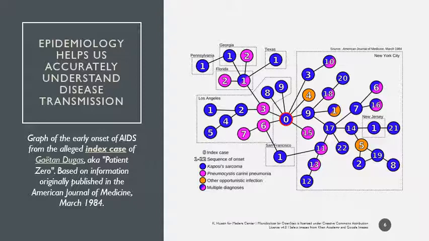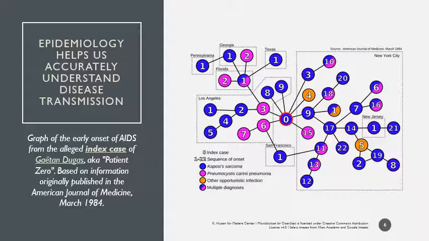virus and AIDS. Remember that AIDS is the syndrome that happens when you have a very high viral load of HIV. HIV is the causative agent. It's a retrovirus. That's the actual pathogen. So this transmission map really puts the blame very squarely on Gaten Dugas, which is maybe not accurate.